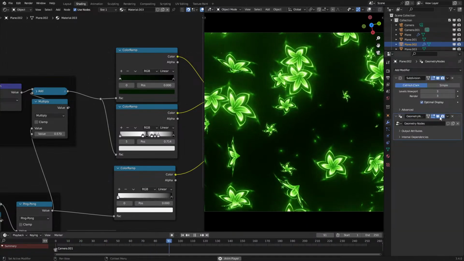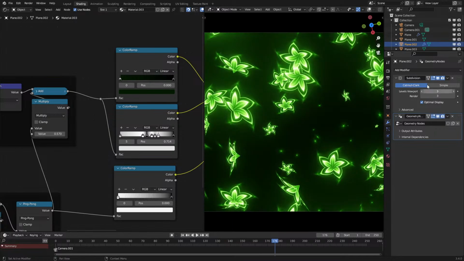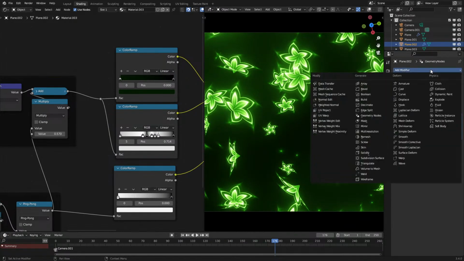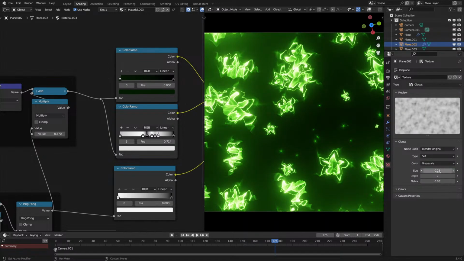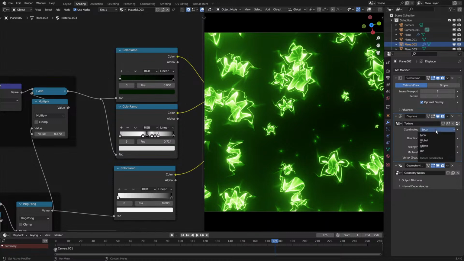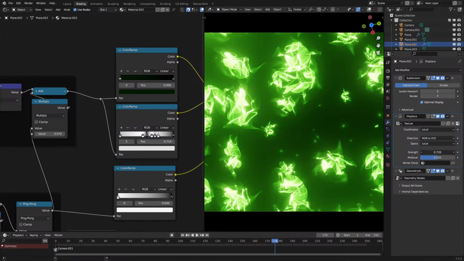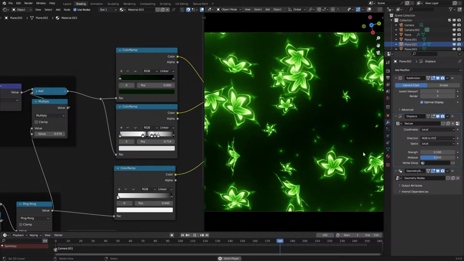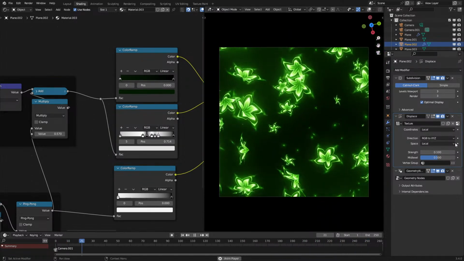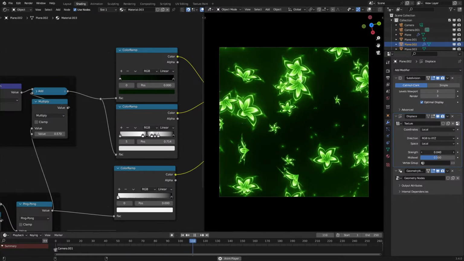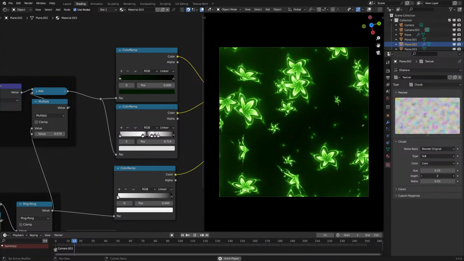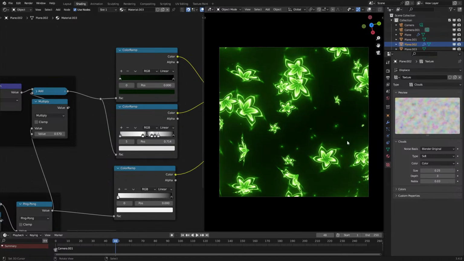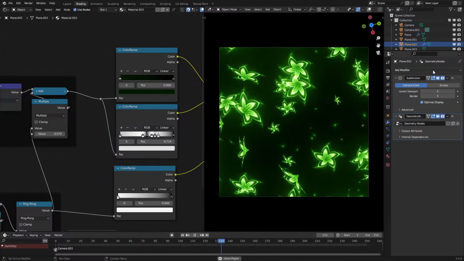I could try animating the mesh itself to do that, but let's use a displace node right there. Let's set it to clouds. Let's change this from grayscale to color. Turn down the depth. Change this to RGB to XYZ. Just to add a little bit of distortion. Yeah, that doesn't look great. But for a little bit of distortion, it might not be the worst thing in the world. Just to shake it up a bit. Nah, let's not do that.